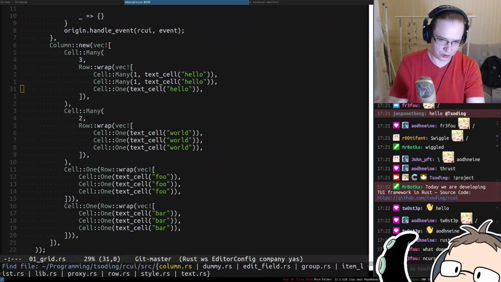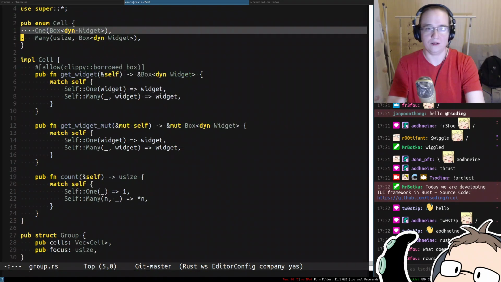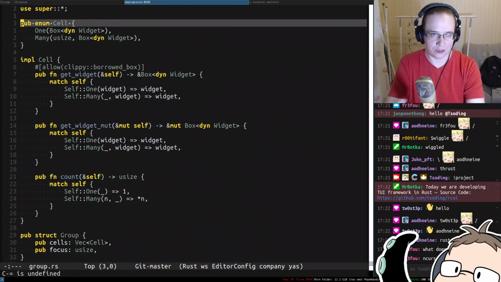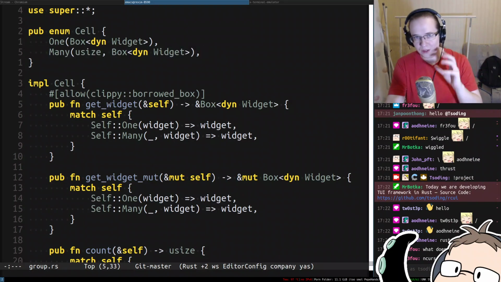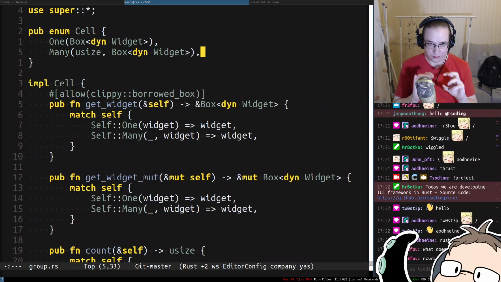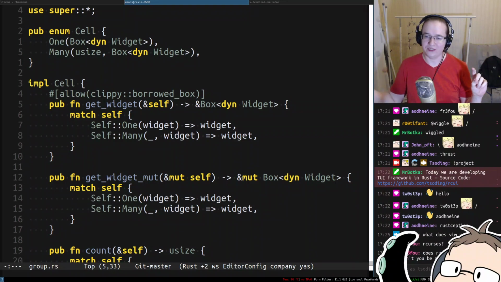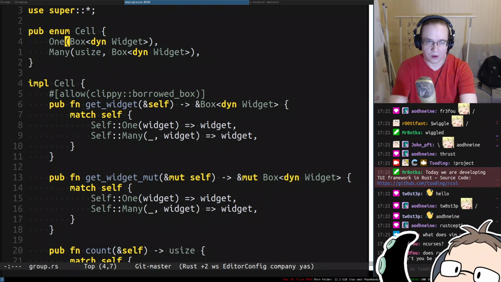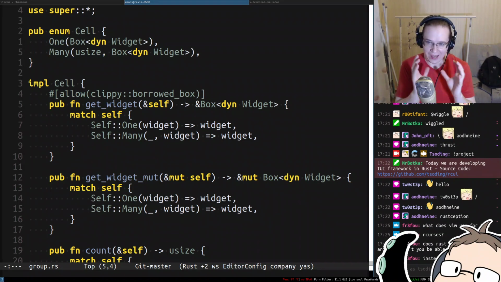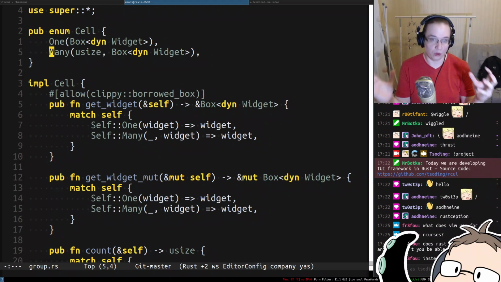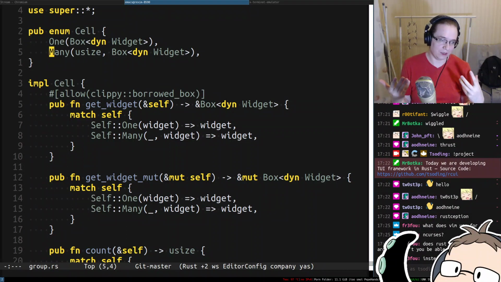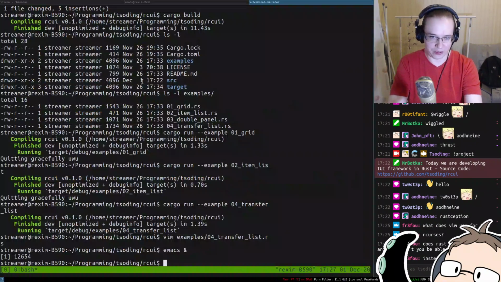So let's take a look at the definition of that. It's defined somewhere in group. Yeah, there you go. As you can see, it has two data constructors, one and many. What that essentially means is, if you have a row of cells, that number, either one or many, indicates how many widget cells it will take on that grid. Or not necessarily grid, but row or column, and it dynamically resizes the elements according to that. This is exactly how we achieved that look in the grid example.